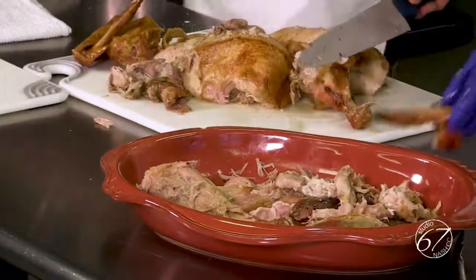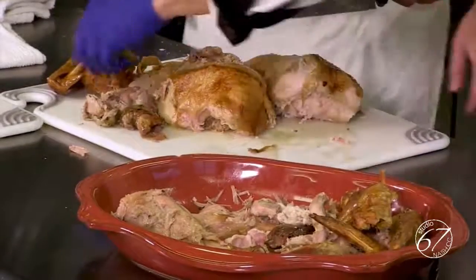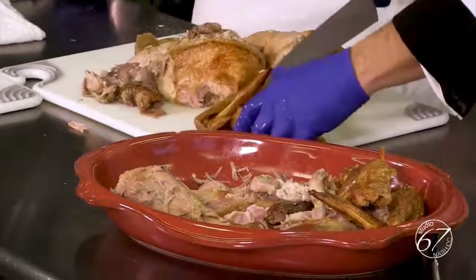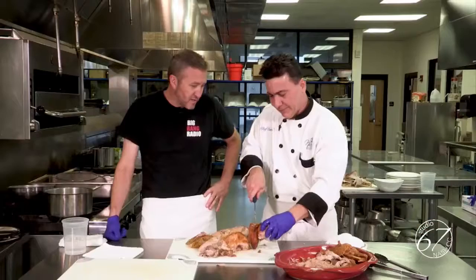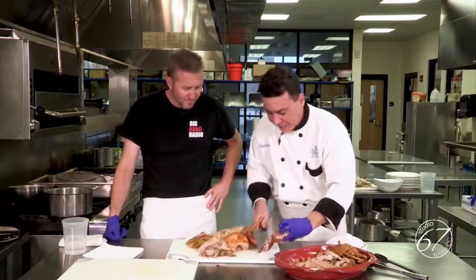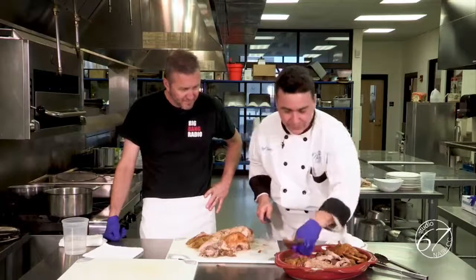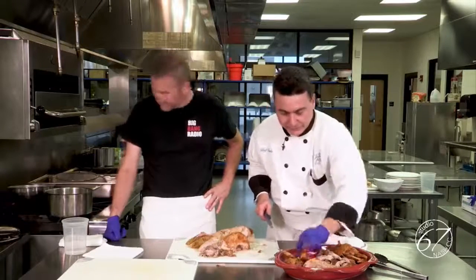Chicken wings. I separate the back, put her in there. Not chicken wings. Did I say chicken wings? You did. Those are turkey wings. These are turkey wings, nice and crispy. On one side, wing up or down.